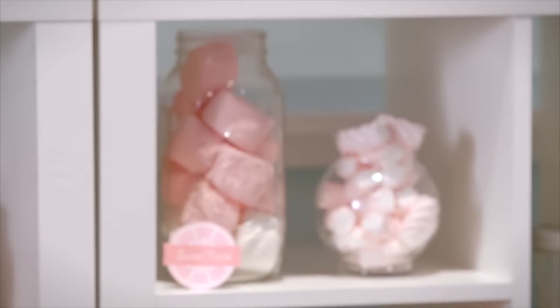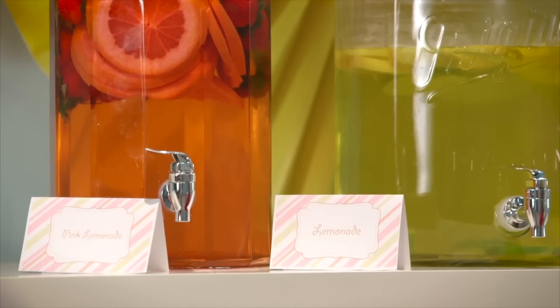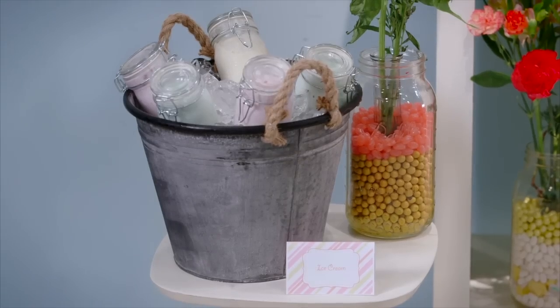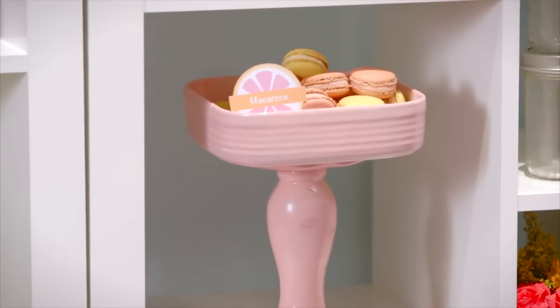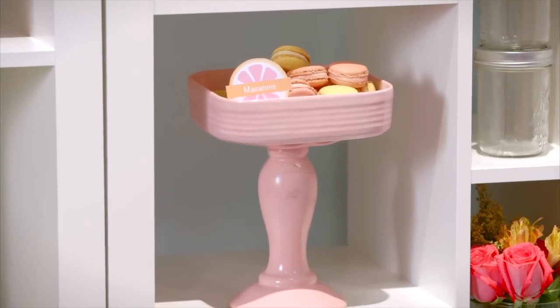I also wanted to accentuate the elements of my table, so I added on just a couple of really cute and fun, kind of pink lemonade themed citrusy printable tags. This tells people what they're getting and lets them know the flavours of the different elements and what sort of candy they can see in the jars. But if you ask me, a marshmallow is always going to be a marshmallow.